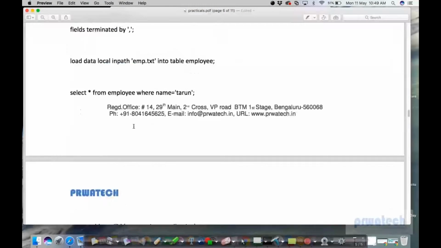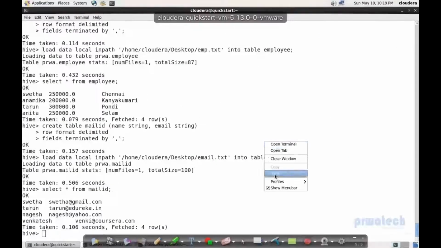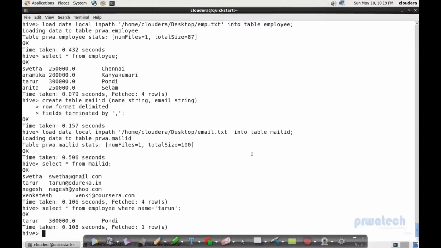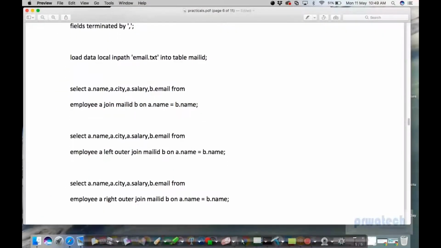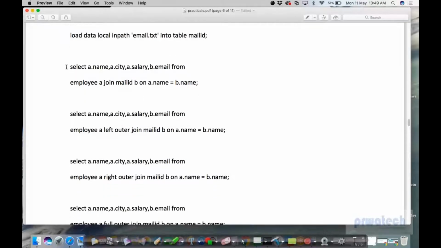Now, first query, I'm searching for this. Select star from, this is a simple where condition query. This is my joining. This is my inner join.